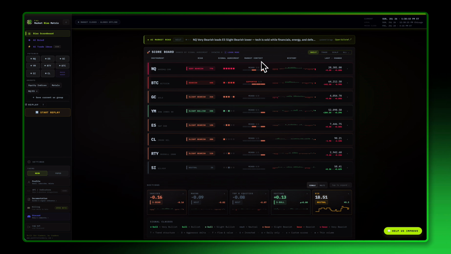And then we also included market context. This is looking at indices, macro, top equity sectors, and VIX, showing you how many of these different market factors or contexts are actually supporting the bias. In this case, it's a little bit mixed, which means that NQ here is very bearish, but the overall market is not very bearish, right? So NQ is basically leading that bearishness, which means it's not World War III, right? So that's a good thing.